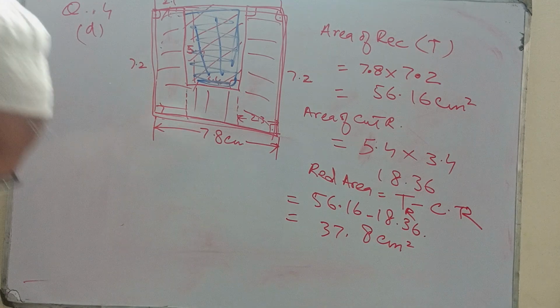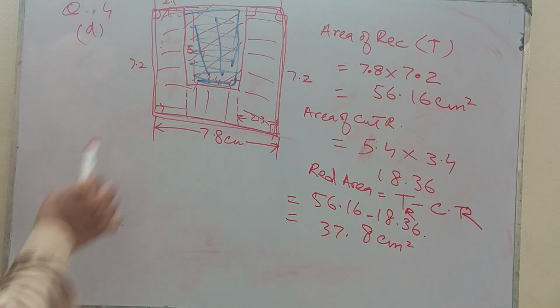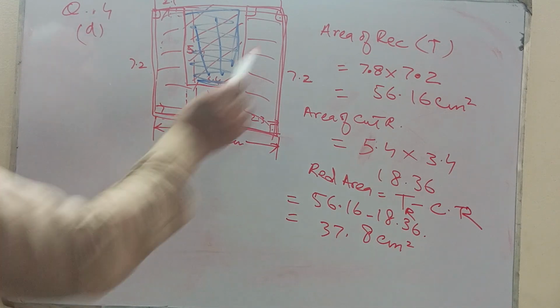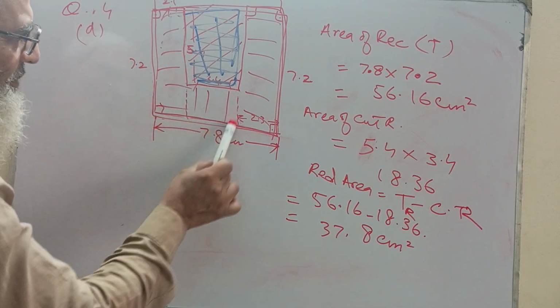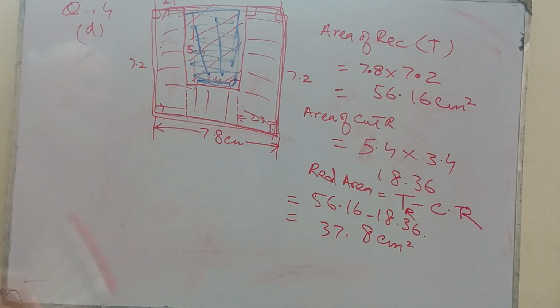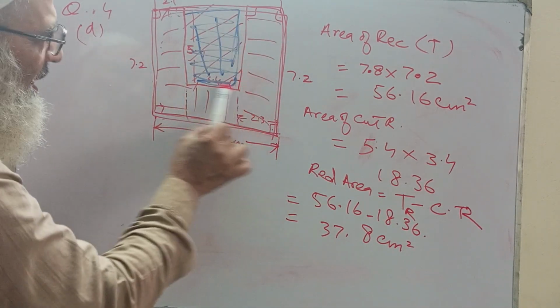So you see how I found it. Now there is another method. You can also find the area of this, this, and this separately. It will become the same, but this is a much simpler method: you find the area of the whole rectangle and minus the area of the cutout. Now that's three questions. I'll just explain it to you simply.